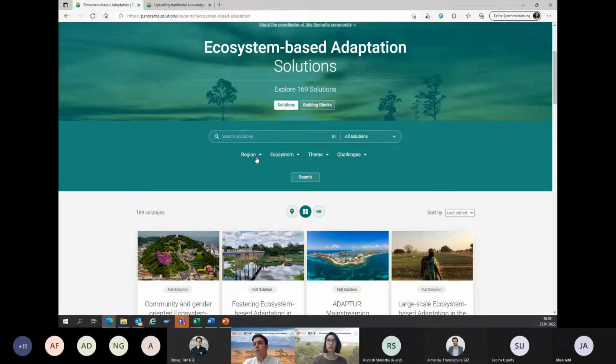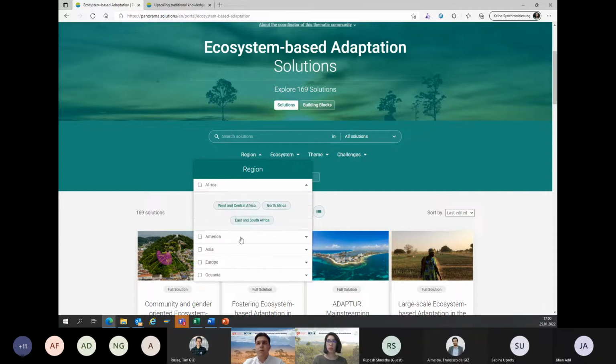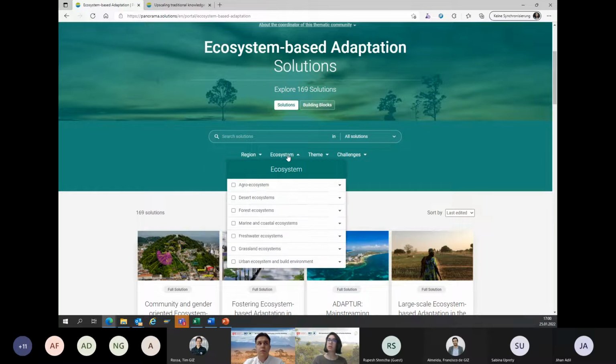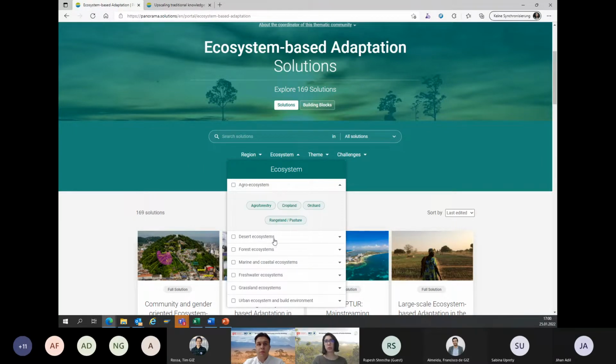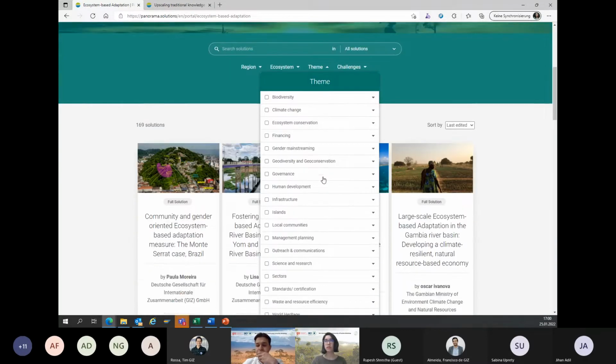You can also select your region. So there's drop-downs here where you can specify a bit. There's also the type of ecosystem. Again, there's drop-down menus, so you can pick the kind of ecosystem and then also specify a bit more. There is the theme. These are the same themes you'd find on the homepage.